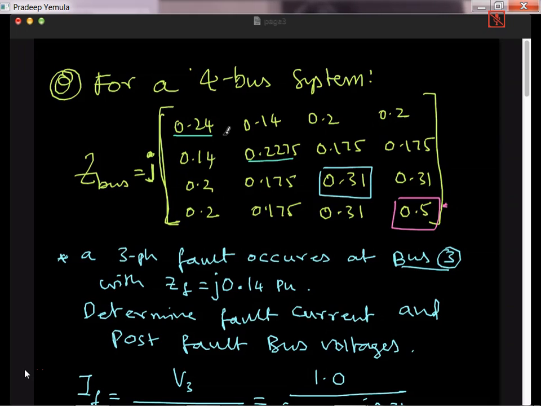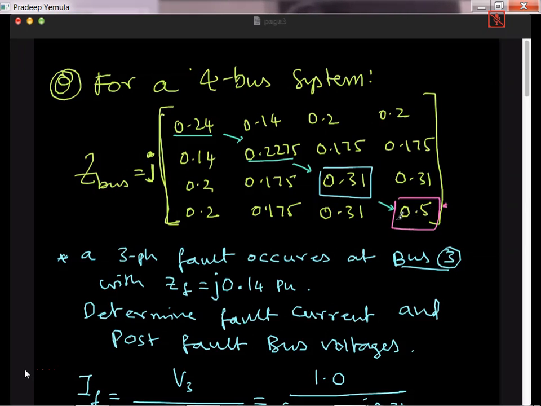You look at the values, it's slightly reducing here, but here it is slightly increased, and again slightly increased. So probably bus 1 and bus 2 are generator buses, so their Thevenin's impedance is smaller, and therefore they are prone to larger faults. Whereas compared to that, bus 4 in the system may be a load bus, and it has a higher Thevenin's impedance, therefore the fault currents will be lesser.